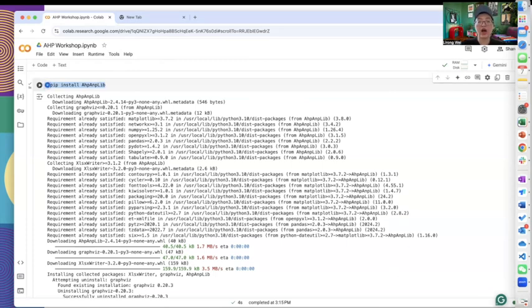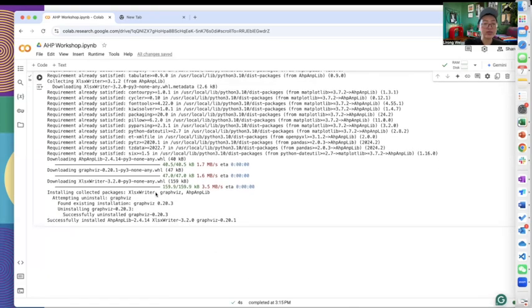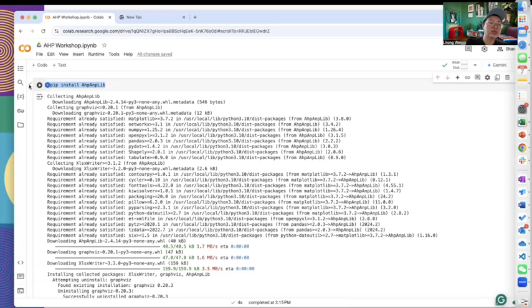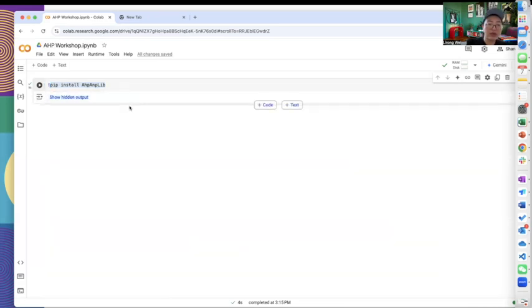So it's collecting all the different libraries and installing it automatically. Once it's successfully finished, we'll see a check mark. So in 5 seconds, we have the library installed. Let me hide the output just to make it easier to see. As we installed, the next thing we'll do is to import the library.